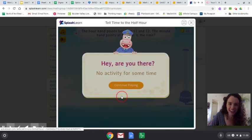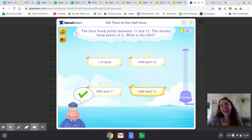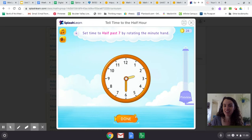11. Okay, so you can access this resource. This is Splash Math. It's linked on our website, if you would like to continue to practice your times.